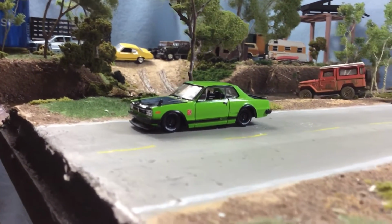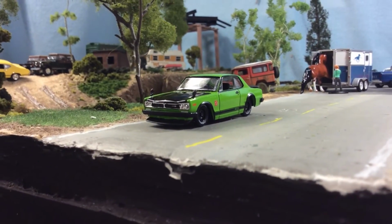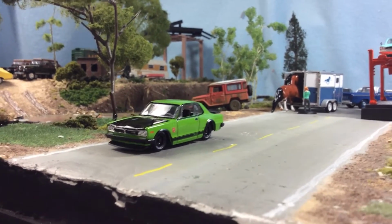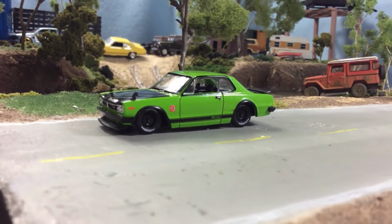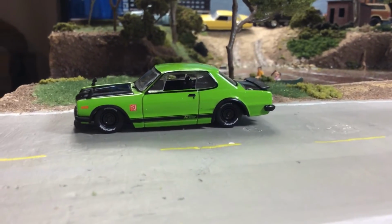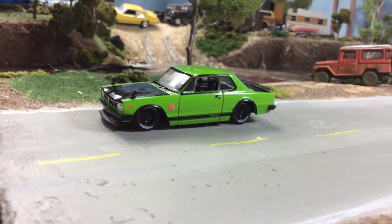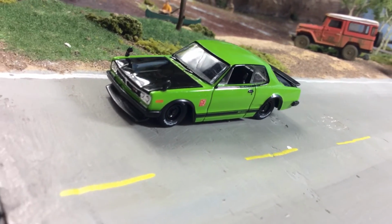But the paint job and the colorway on it just make it look so much more modern. And probably my favorite 1 to 64 scale Hakosuka Skyline I have ever seen right here. I know that's saying a lot, but you can take all the Kyoshos, the Carnells, all of those. I think this one looks as good or better, and it's not the casting. If you could take a Carnell Kyosho Hakko GTR and put this colorway on it, that would be ridiculous. But I just think this paint job is so insane. It looks so good.